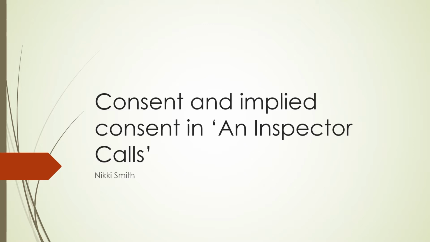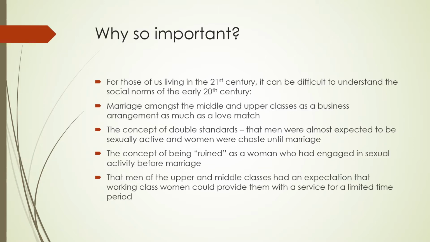Just to move away from the obvious capitalist socialist views, it's something else that students can talk about within their essays. Okay, so why do we think it's important? For those of us living in the 21st century, it can be difficult to understand the social norms of the early 20th century. When we're coming to write an essay, it's always good to look at various audience reactions. The early 20th century audience would have reacted in a different way compared to the modern day audience, and you can see that with the change of values and the movement forward of the values and ideals between people within society.